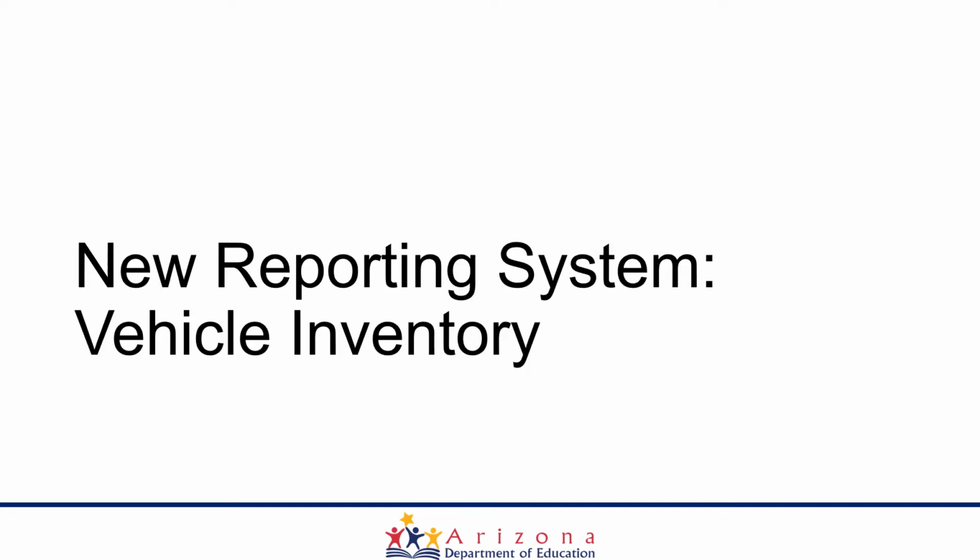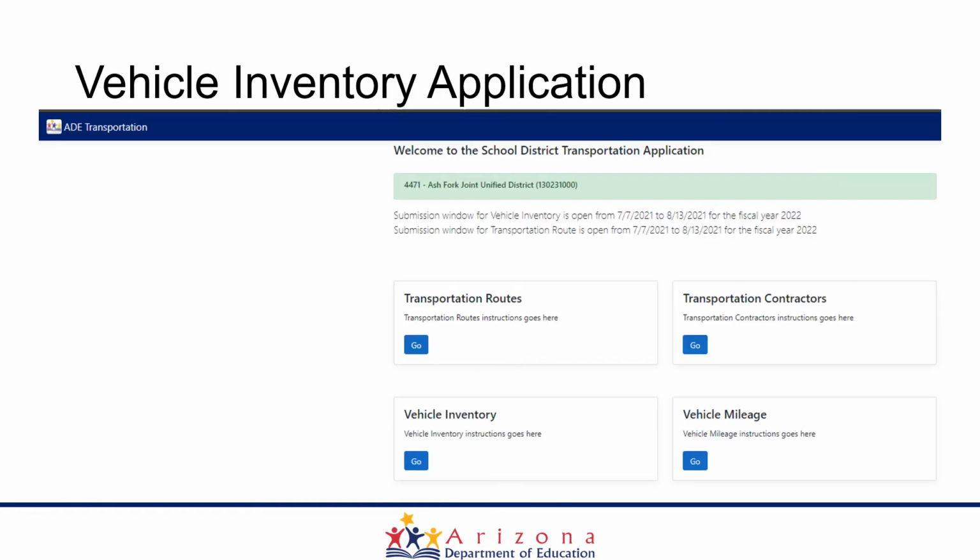New reporting system in ADEConnect for vehicle inventory. When the window is open for vehicle inventory and vehicle mileage, you will see a note for not only the district that you're reporting for, but whether or not the submission window is open for vehicle inventory. Go ahead and click on the Go button for vehicle inventory.